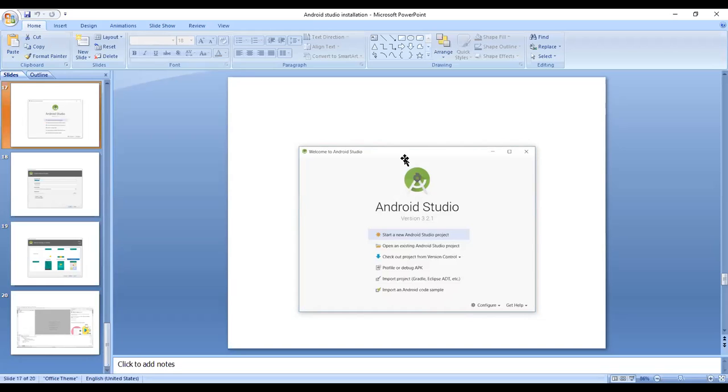Any other queries you guys have so far? No. Okay, hope you all understood how to download and install this Android Studio. Eclipse is another tool you can use to develop, but nowadays most developers are not using that because it is not too user friendly. There you have to type each and everything, but in Android Studio you need not write everything because it is one of the best IDEs for Android application development.